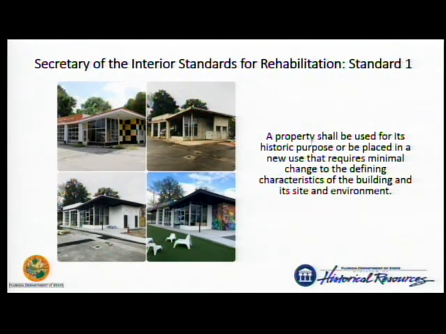So this is a historic filling station in Tallahassee that they've turned into a bar and hangout area. So you can see that they've kept all of the character-defining features on this building. You don't really need to change a lot in the interior or exterior to make it compatible for use as a bar. They left those big glass doors and windows. Maybe they added some artwork to the outside, but they left that really funky overhanging eave, right? They might have changed the setting just a little bit by adding some seating, but they didn't negatively impact the building when they did that.